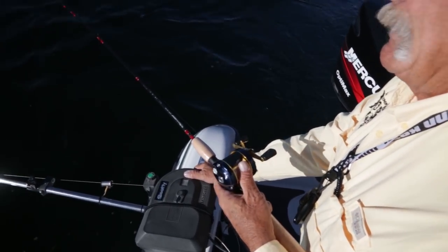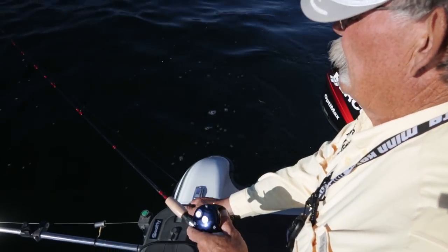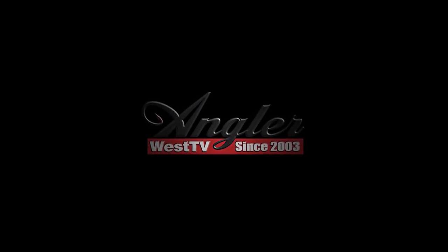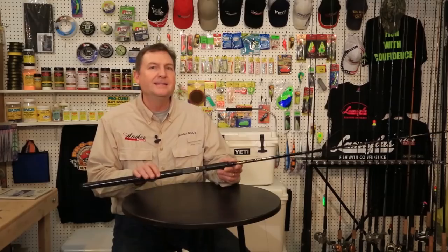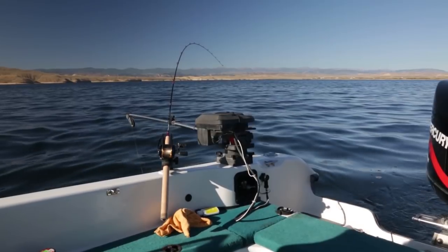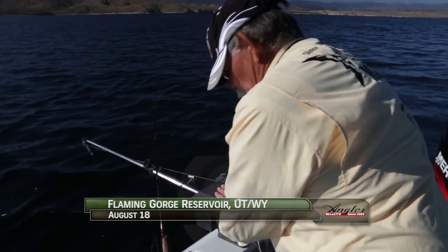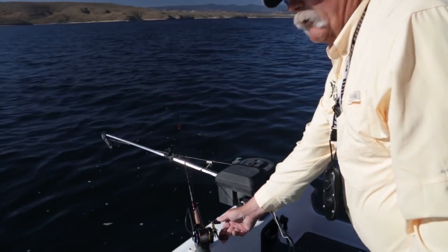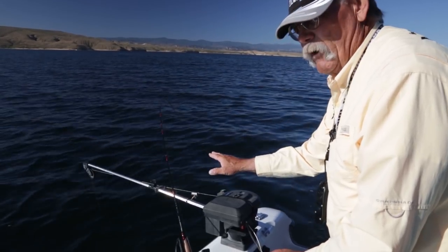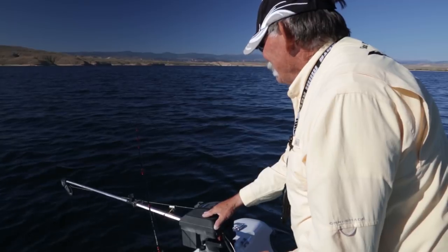You'll see when I let this down how much bend I get in this rod because it has a real soft light action. These ultra light rods built for kokanee are great in some respects, but on big kokanee and fish of a lifetime I'd rather have a rod that performs quite well. Today we're fishing Flaming Gorge Reservoir with Mike Hall targeting kokanee. On one side of the boat Mike's fishing an 801 from Lama Class, on the other a noodle rod, to demonstrate how rod action can make a significant difference in catch rate. The tendency with these real light action rods is to over-tighten on the downrigger, which bottoms out the spline on the rod and leaves you with no action, no flex, no shock absorption - and that's the whole purpose of a fishing rod, to have a give, a bend, or flex.